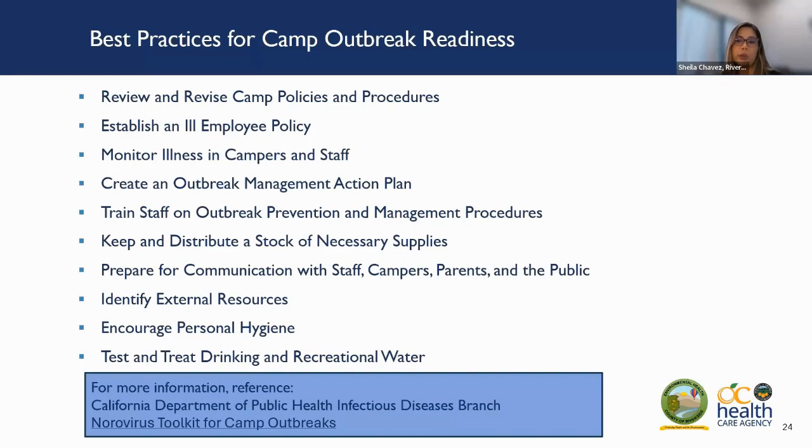First, we want to start with reviewing and updating camp policies and procedures. This includes making sure parents understand illness expectations before camp begins, including send home policies, and ensuring sick campers do not attend. It also includes early identification through health check screening at check-in and clear communication about illness risks, including possible early pickup or possible refunds for those campers. Camps should report outbreaks to the local health department right away.